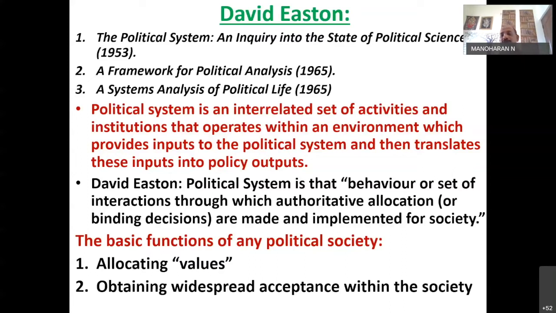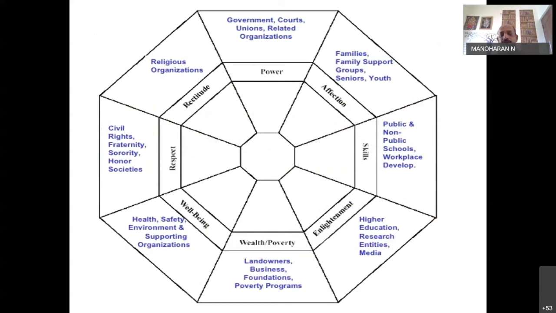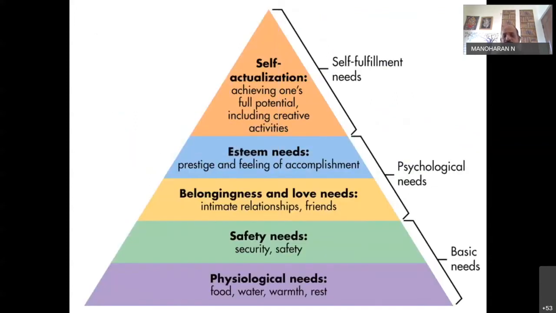The values here means not our moral science values, truth, punctuality, not that. Values here includes anything you are using. You know Maslow's hierarchy of needs, right? You have the base, the basic needs, and you go up and end up in self-esteem needs. All those are values. So these are all values, but it has a hierarchy.